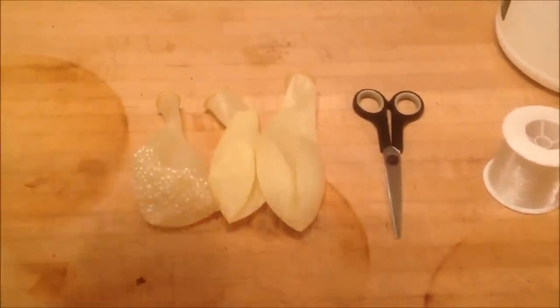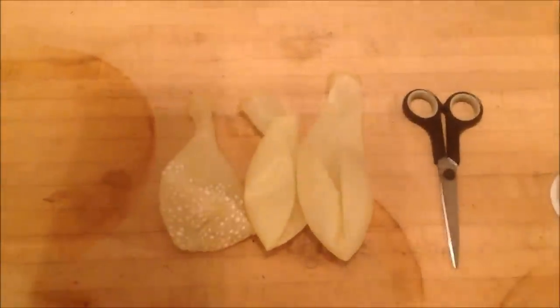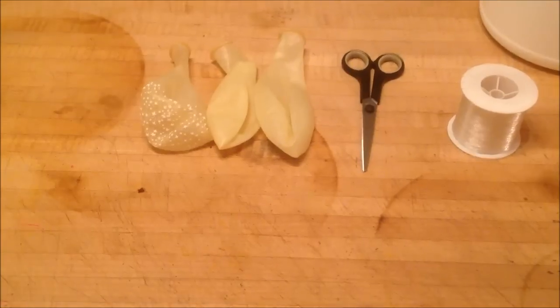This is a video tutorial for my stepdad, Pierre, on how to put a stuffed animal inside of a balloon. And hopefully he can use this for making special deliveries.